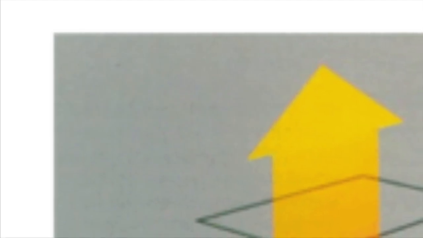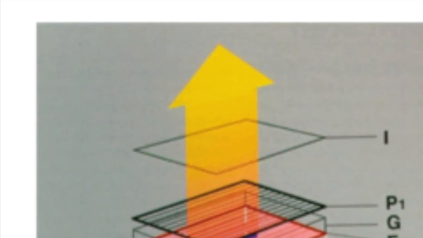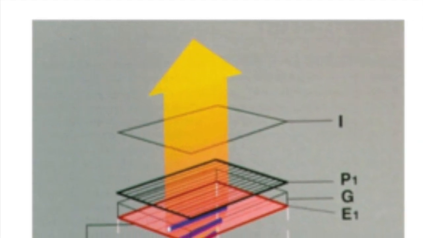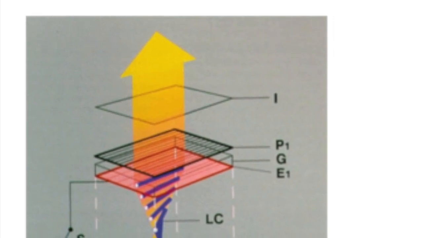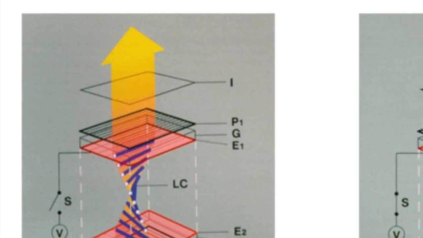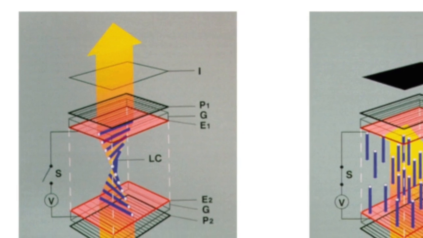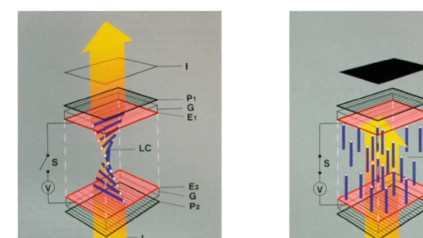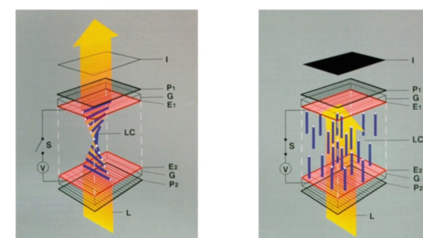Helffrich then assembled his mechanism, and it operated as follows. Incident light is linearly polarized when it passes through the first polarized sheet. The plane of polarized light then rotates due to the induced twist of the liquid crystal molecules. As the polarized light reaches the second polarized sheet, it has been rotated 90 degrees from the position of the first polarizer, and it is able to pass through the second polarizer unimpeded.